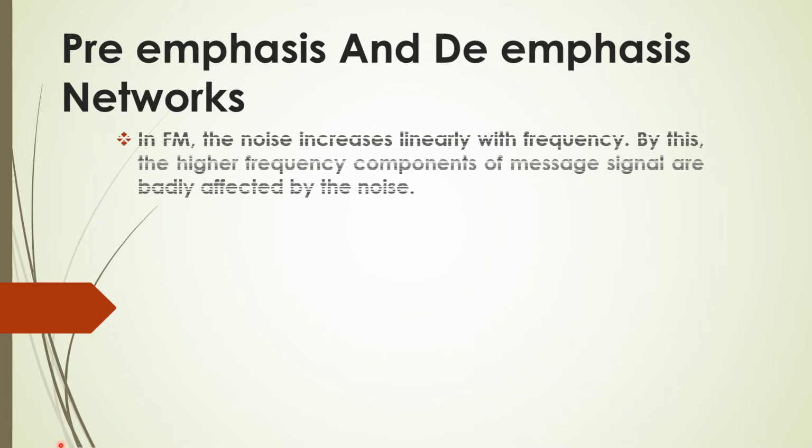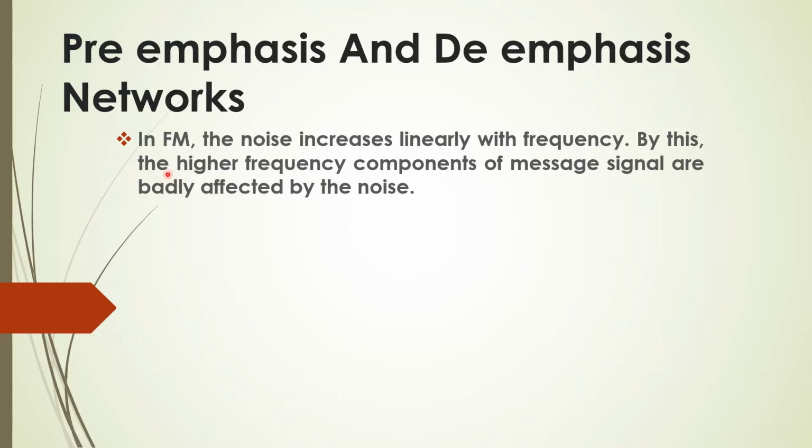Now let's see what is pre-emphasis and de-emphasis and why we need these techniques. Because we know in FM modulation the frequency of the message signal we need to increase for modulation or for transmission. In that process, if the frequency of this particular signal is increasing, then according to the frequency the noise also increases. This is one of the bad effects present in the FM modulation. To avoid this noise, we are using pre-emphasis and de-emphasis techniques.